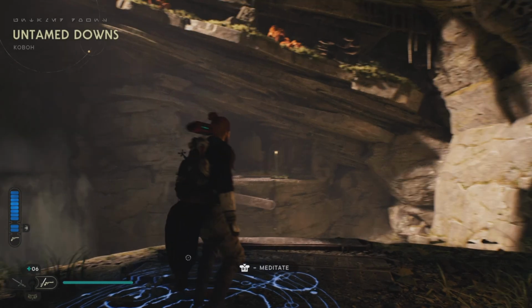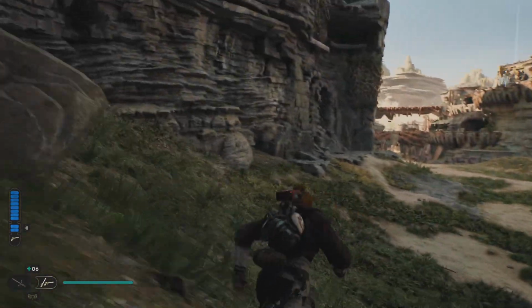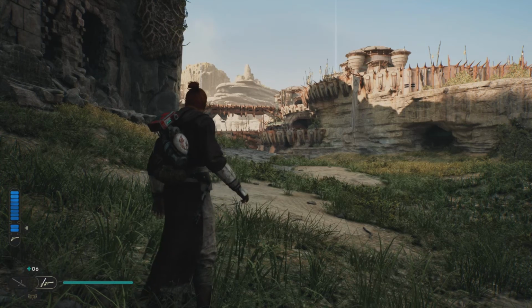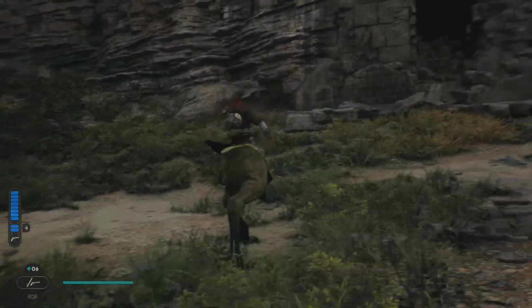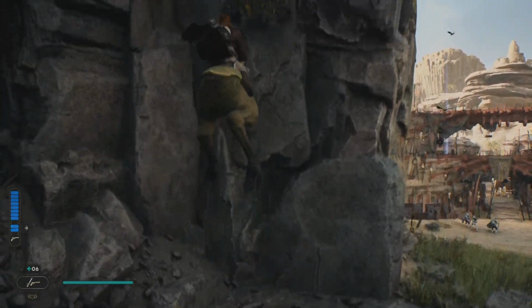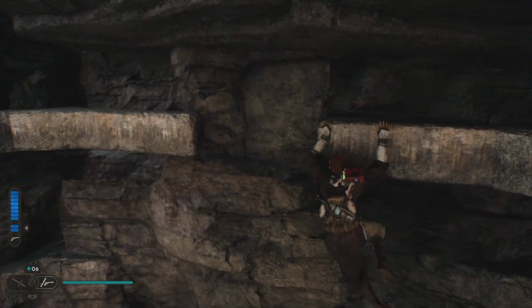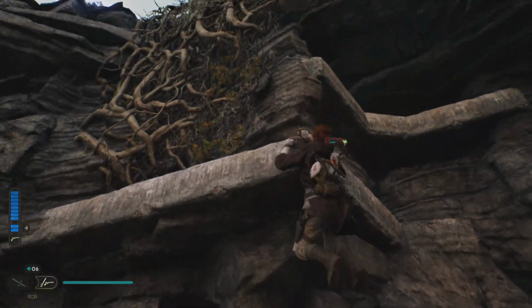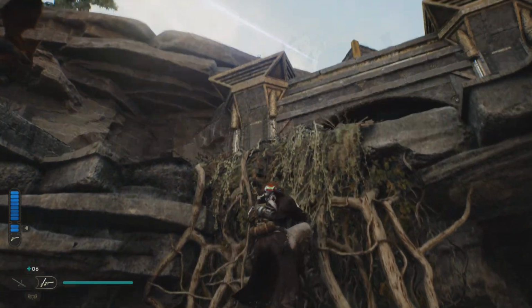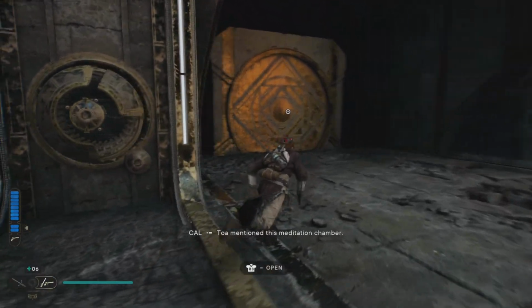Let me go out, like behind us, and to the left. And we'll be able to see what this does. Go out. To the left. Need a neck. Let's take a ride, BD. Get up here. Aha! Nice. Go this way. I hear blaster fire. I'm gonna choose to ignore it right now. Alright, let's check out this chamber. Thor mentioned this meditation chamber.